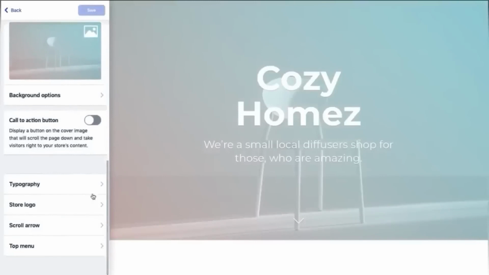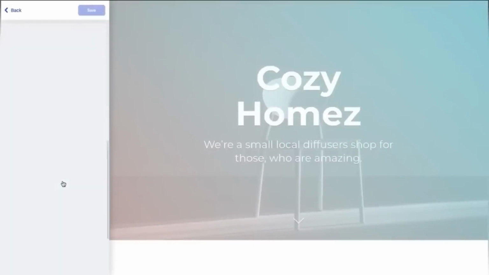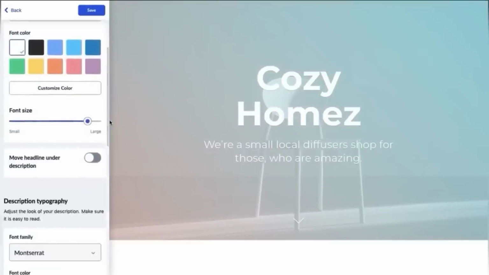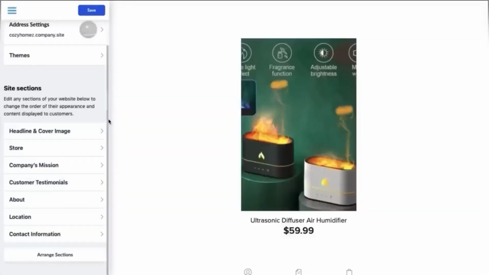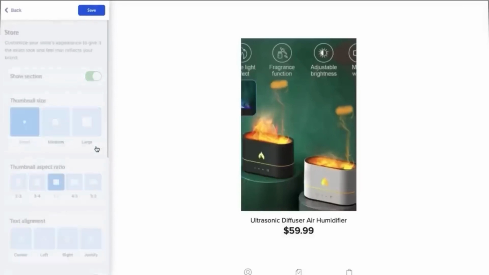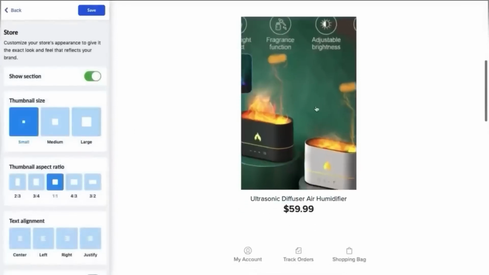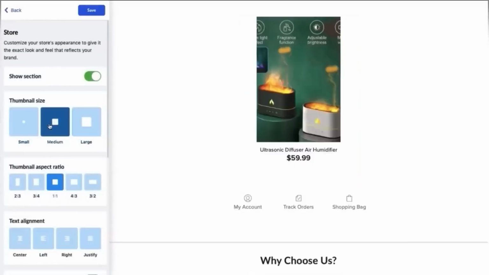Remember to click Save. After completing each of these tasks, you can simply go through them one at a time and test them out to see if you enjoy them. I'll see to it that our products have a nice appearance. So, click the store. Let's have a look and determine which is the best.